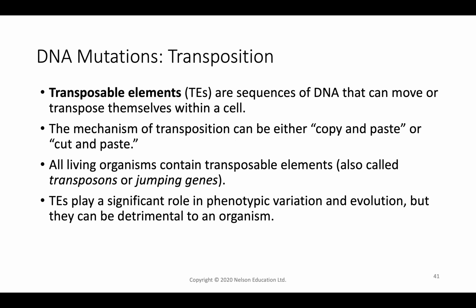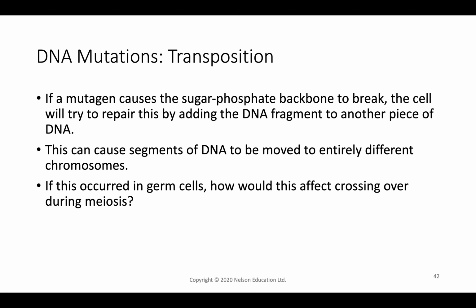All right, so we also have transposable elements. So these are jumping genes. A woman named Barbara McClintock was thought to be totally crazy, and it turns out she was just a genius. But she found regions of DNA that were able to move within a cell, basically like copy and pasting. So these are jumping genes that are going to be really important in variation and evolution, but sometimes they can be detrimental to an organism depending on where they leap. Okay?